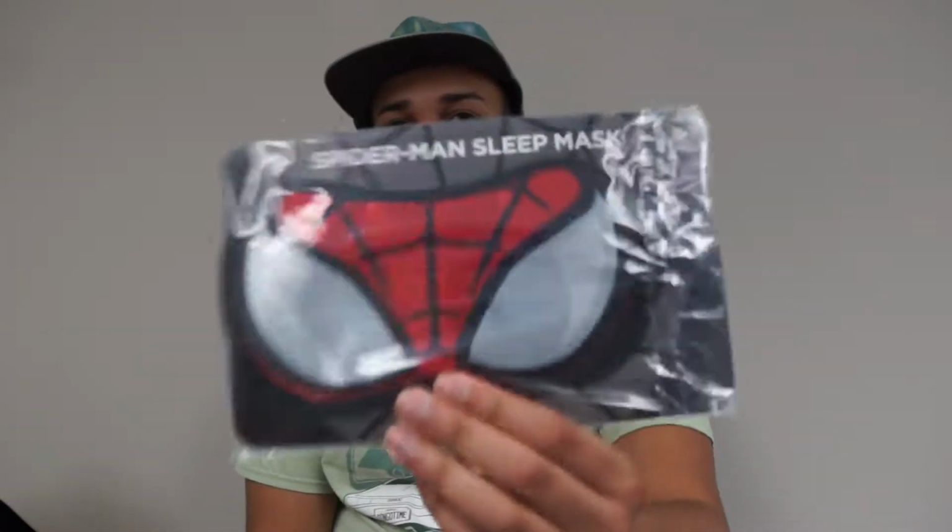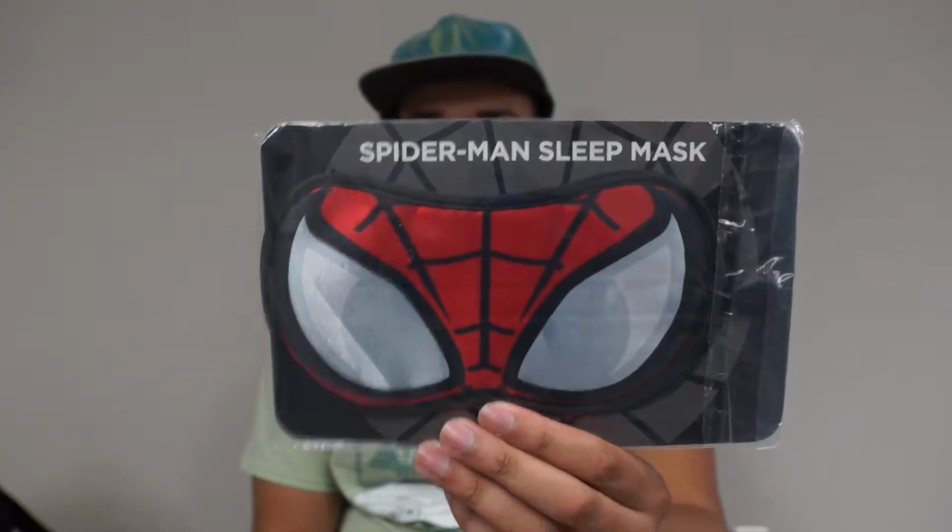Oh, okay, so this is the very first item that I saw, and it's the Spider-Man sleep mask. So naturally, it's just a sleep mask. This is the craziest thing, but because I work nights, this actually helps, because there will be times where I'm up super, super late. Once my schedule gets thrown off, if I have to work later than normal and I get home super late, I shouldn't technically eat at 3 in the morning, but I still do, and then I'll stay up for a super long time. And by the time I'm headed to sleep, it'll be super early, and the sun will be coming up.